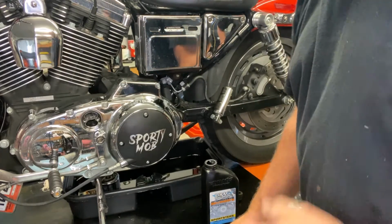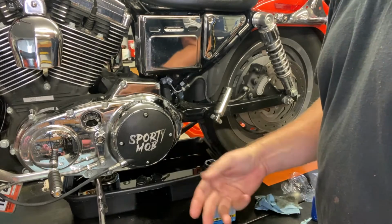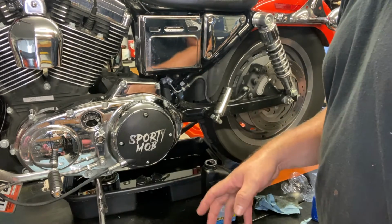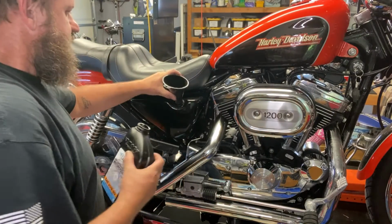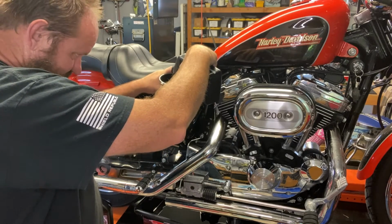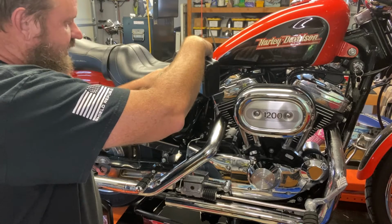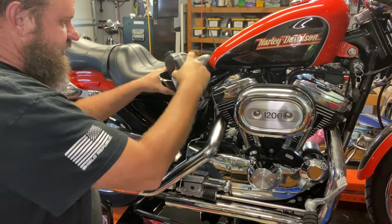And then we're going to put 2.5 quarts of engine oil in it. It calls for 3 quarts, but we're going to put 2.5 quarts in, check the level, take it out for a spin, come back, check the level again, and then add some more if we need it. I'm just finishing up with 2.5 quarts of 20W-50 in the oil bag, and then Cory's going to start it up and take it for a spin. When he comes back, we'll check the oil level, make sure everything looks okay.